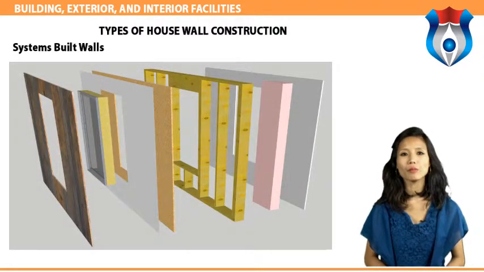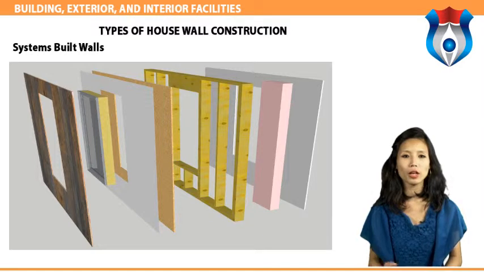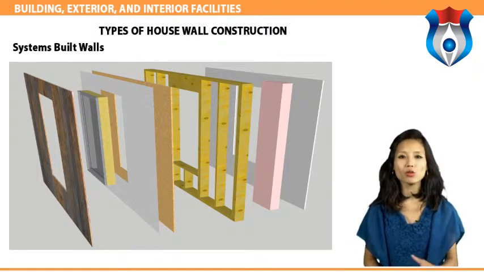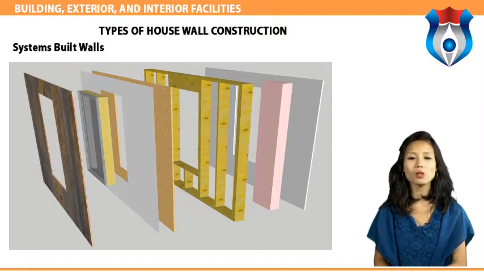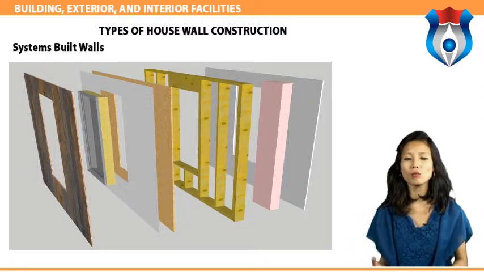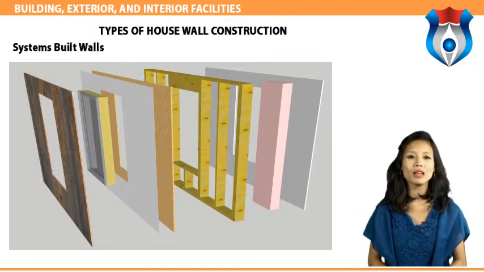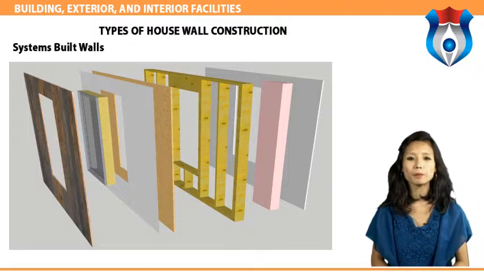System build walls. System build walls are constructed off-site at manufacturing facilities. System build walls are delivered by flatbed trucks to building sites and then installed. Homeowners and builders have many of the same choices of customized design and use of materials as when building a house on location. Because system build walls are transported, they have to pass inspections that are even tougher than those for walls built on site. As a result, prefabricated system build walls are sometimes sturdier and more durable than traditional walls built from the ground up.